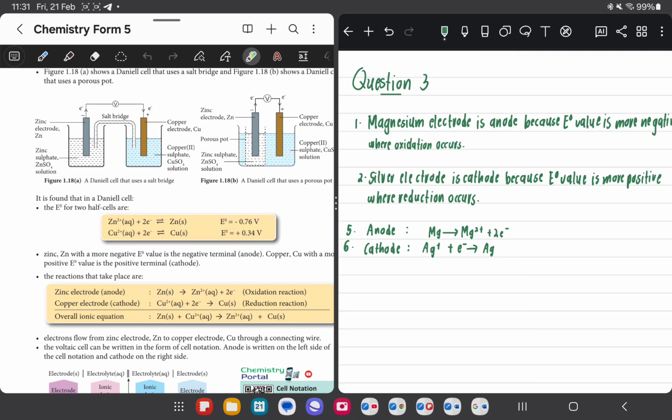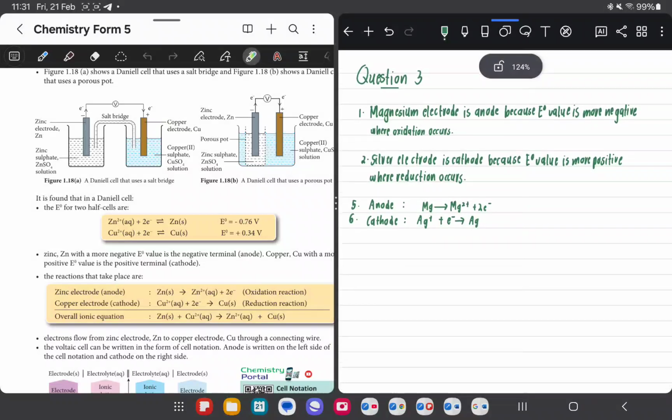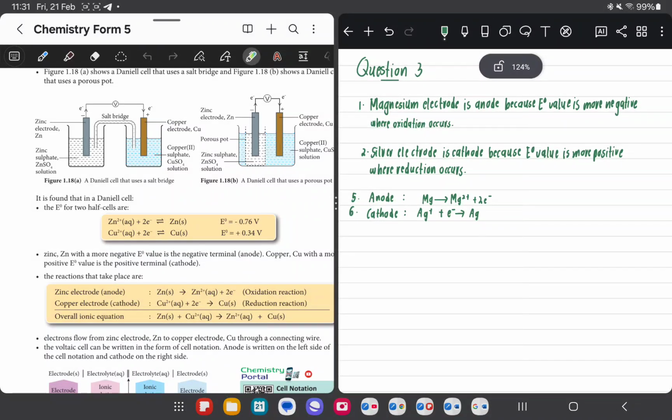You don't need to remember many points. You just combine them in one sentence. You tell which electrode acts as what, anode or cathode, then straight away say what happens there. So in this case, you say magnesium is your anode, so you know oxidation will occur. You say silver electrode is your cathode, so you know reduction occurs. So a better answer is like this. After this, I want you guys, my students, to answer like this. No more changes in answering technique. This is the correct answering technique.